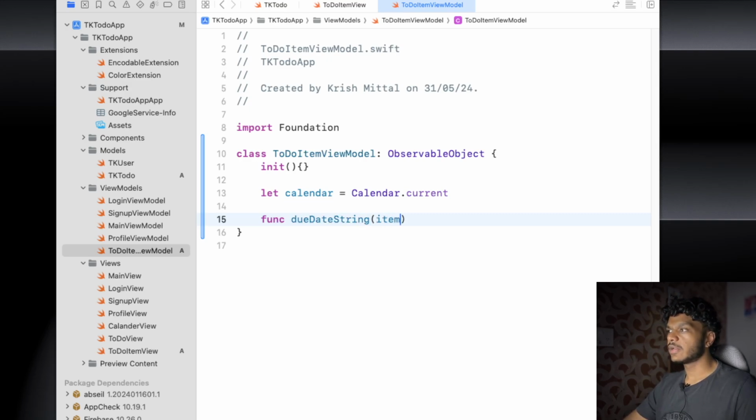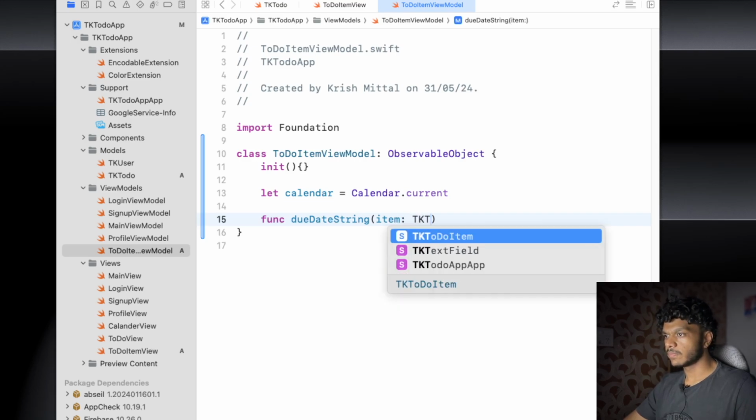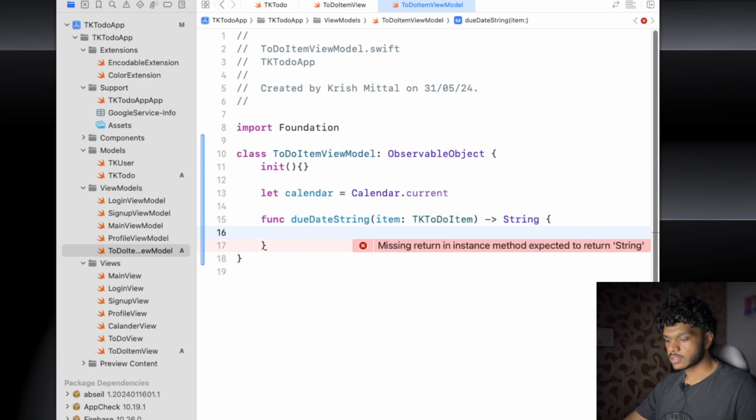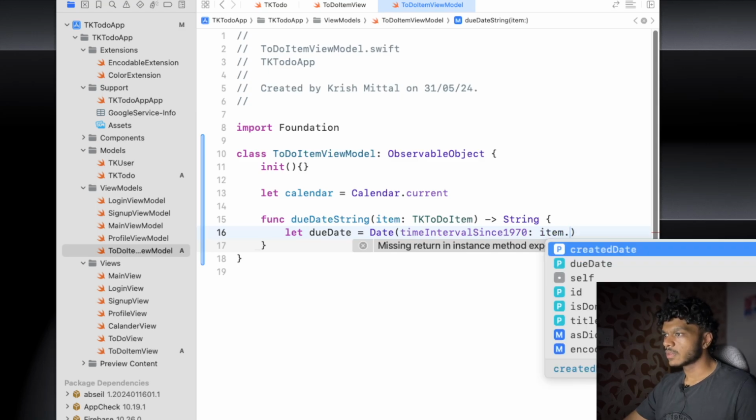It will take in an item of type ToDoItem. It will return a string, the string with the due date. So for now, let dueDate is equal to Date(timeIntervalSince, and we'll take the due date from our item called dueDate.